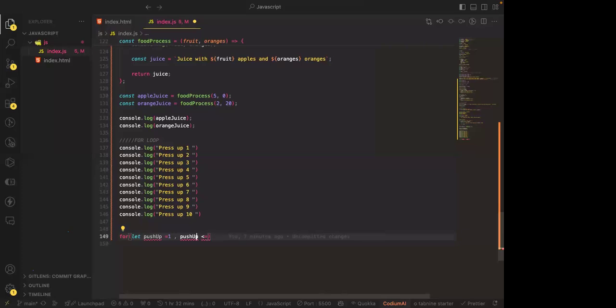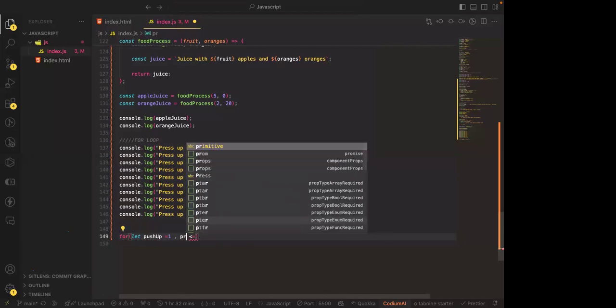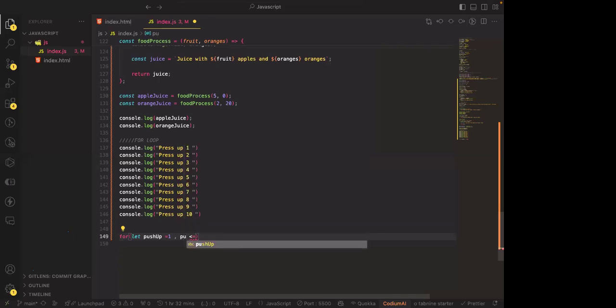No, I can't reassign this variable. So it's going to be push up count. Yeah, let me use push up count. Push up count less than or equal to 10. So do this.